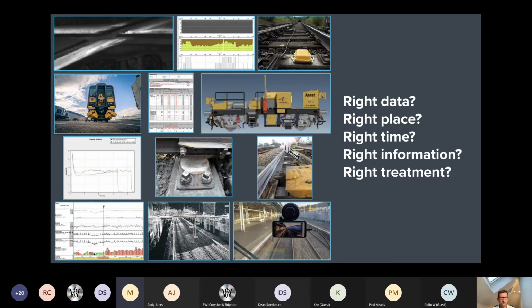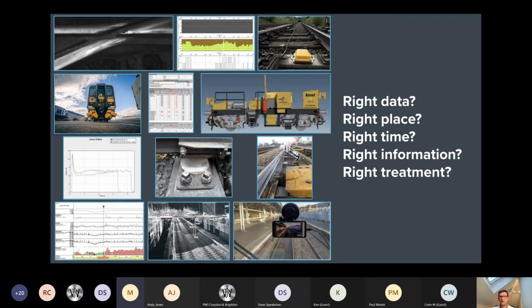It could help support track moving away from track patrolling, but at the moment it's used only in very small pockets. So there's a massively rich source of data there. At the top, ground penetrating radar. This has been around for probably 15 years. Do we look at it when we've got voiding? I don't think we do. We definitely don't do it everywhere. Again, rich source of data.